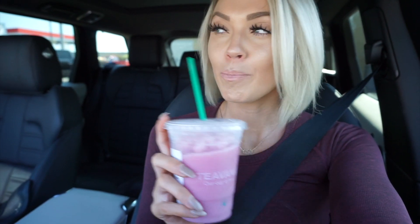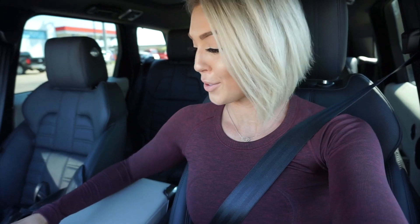Oh my gosh you guys, this is so freaking good — so amazing. Voila, heaven. If you really want to add some sweetness make sure you add stevia to it, because the stevia just tops it off and makes it 20 times better — absolutely, undoubtedly, 110 percent worth it.